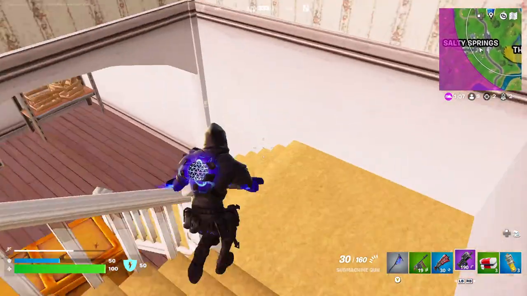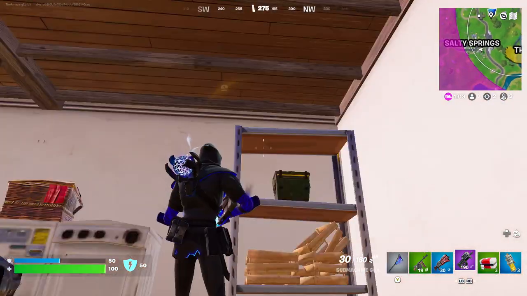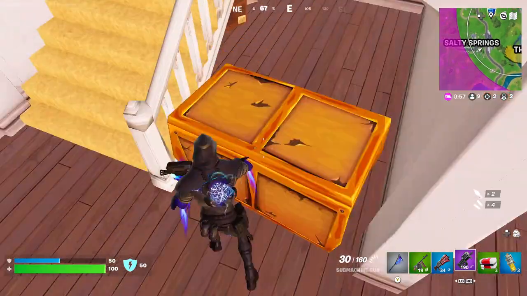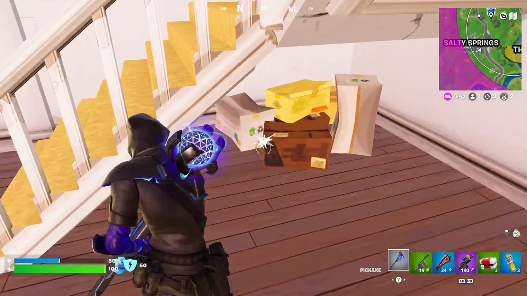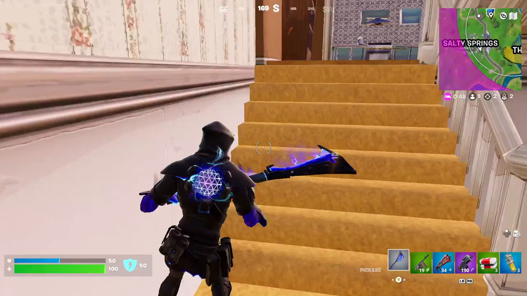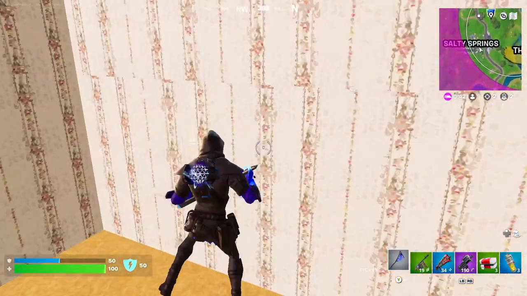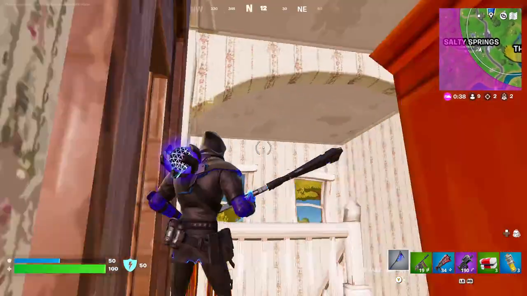There's a chest downstairs. Wait, no, not downstairs. Where's the chest? Well, we got an ammo crate, which is what I needed. Not even getting the ammo types that I want. Nope. Is that the chest in the roof? Did they really not search the roof? I really hope that they just... Did they not search the roof of this house?